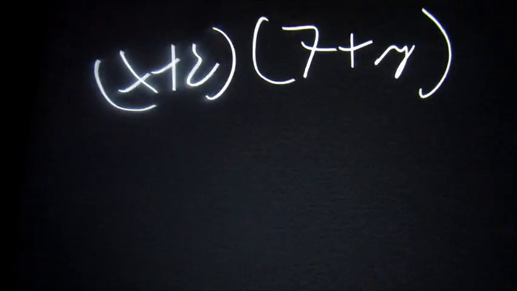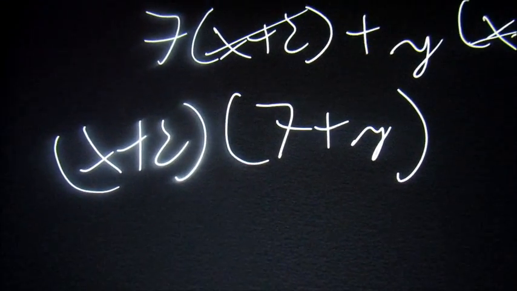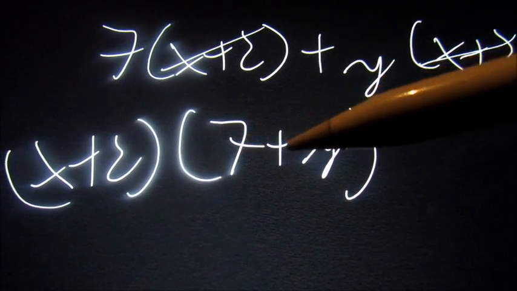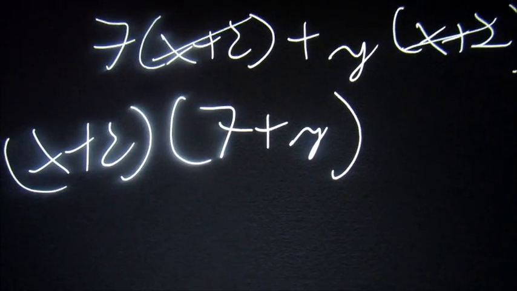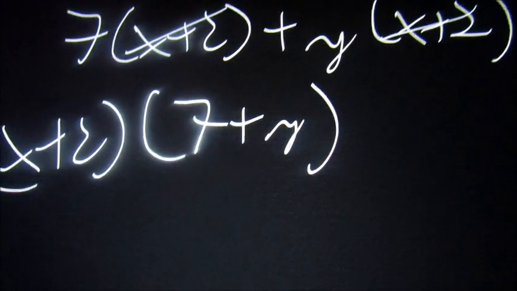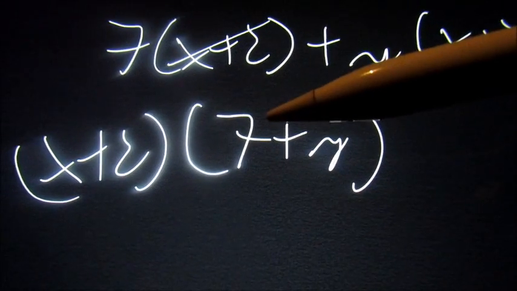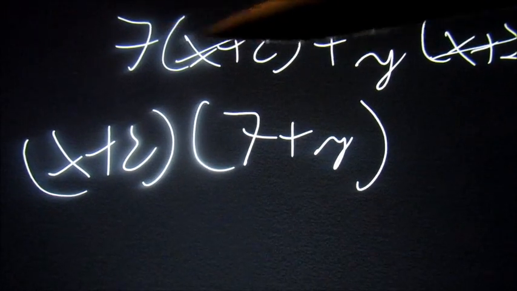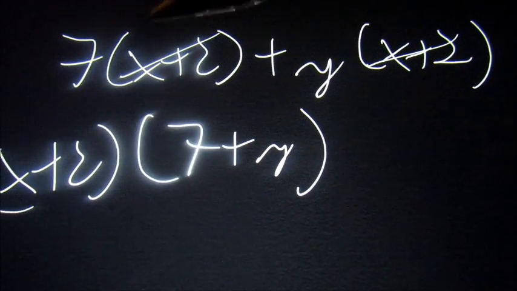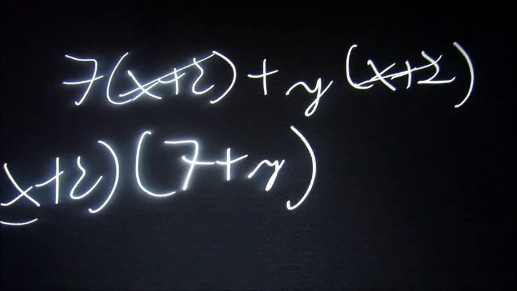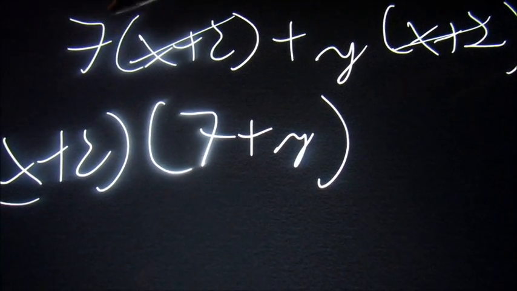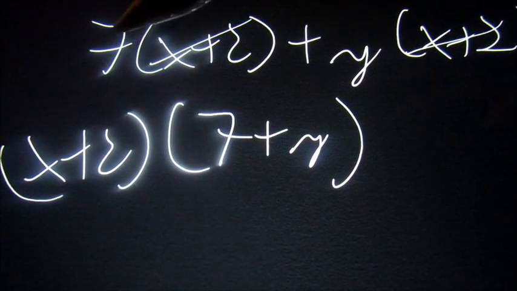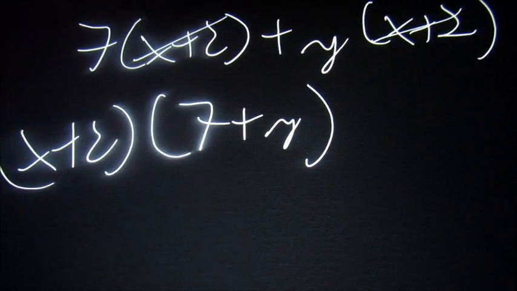Now, if you want to see if this is correct, what you can do is, if we do this, not quite with the FOIL, because we're not doing the full factoring by grouping, but if we did the distributive, where we distributed the 7 and the y, this is what we would have. So what we're going to do is look to see what's in parentheses. If they're exactly the same, then we're going to factor that out, that's one factor, and whatever's left, including the sign, is going to be the other factor.